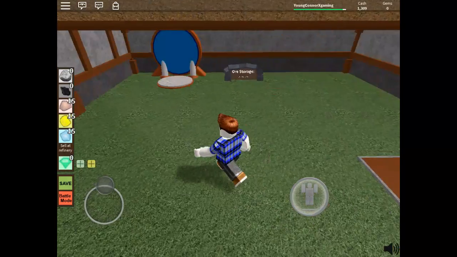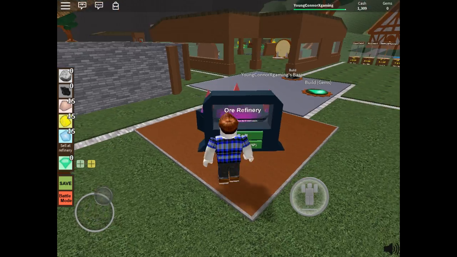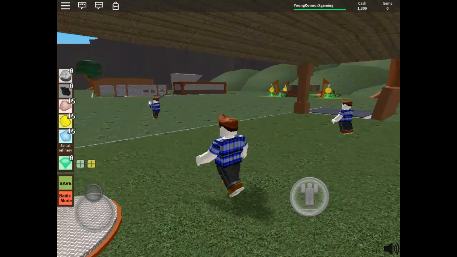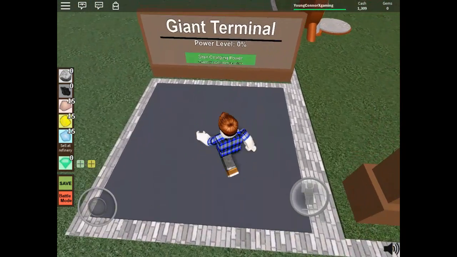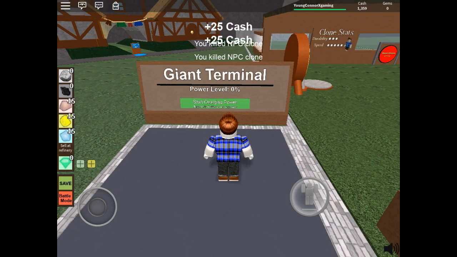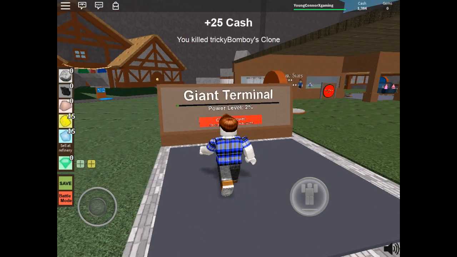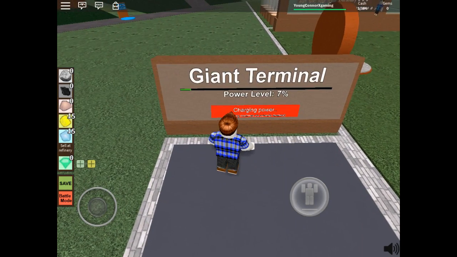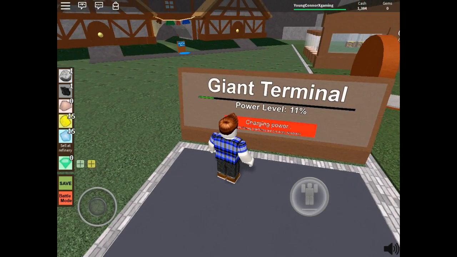Whee! I have 15 diamonds. Go kill my minions! And this is the giant thing. I can't read it. So, start charging. And when this gets to 100, I will hit this red button that says release the clone. It will say that. I'm not dumb. It says charging power right now.